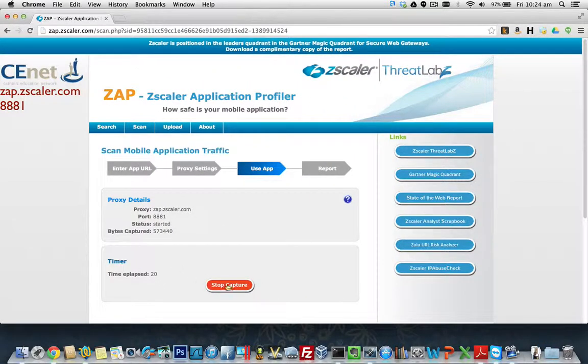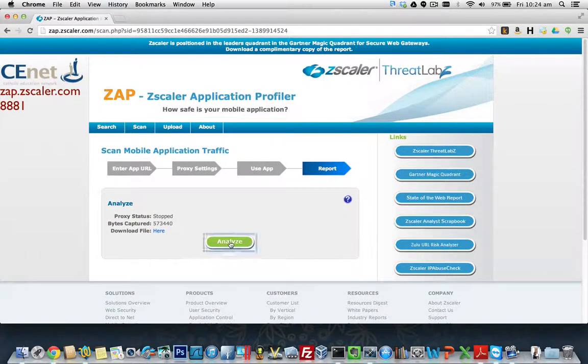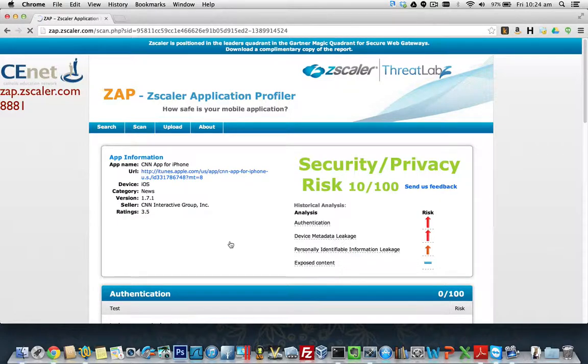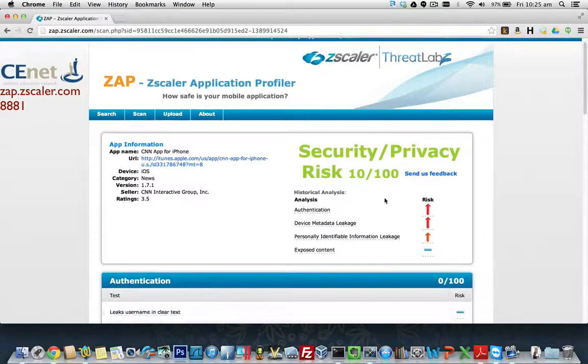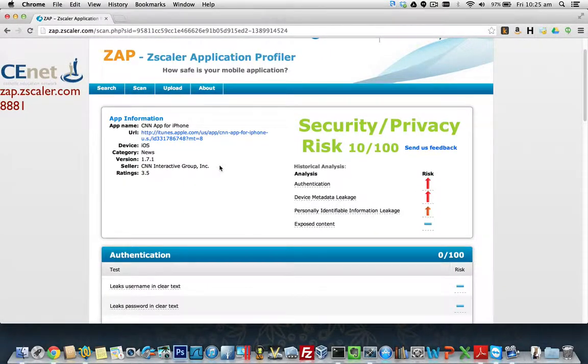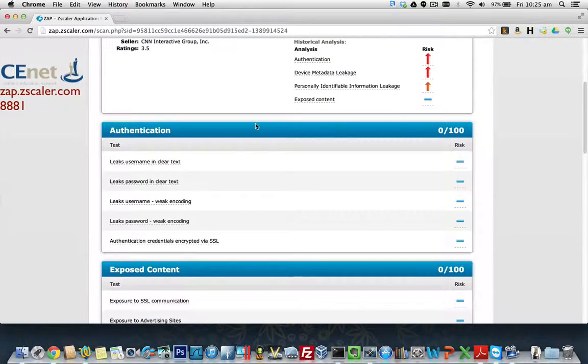Okay, so I'll stop the capture now, close the app on my phone, and you can just go to analyze, and you can see there what I've actually found. This can be a little bit misleading in that it's a historical analysis, so it will aggregate the data over time and it will say that authentication is still being leaked. I actually think since this was done that CEnet have fixed the problem, so you're getting a historical view here, but you're getting the scan results lower down, so you can see authentication, nothing was sent.